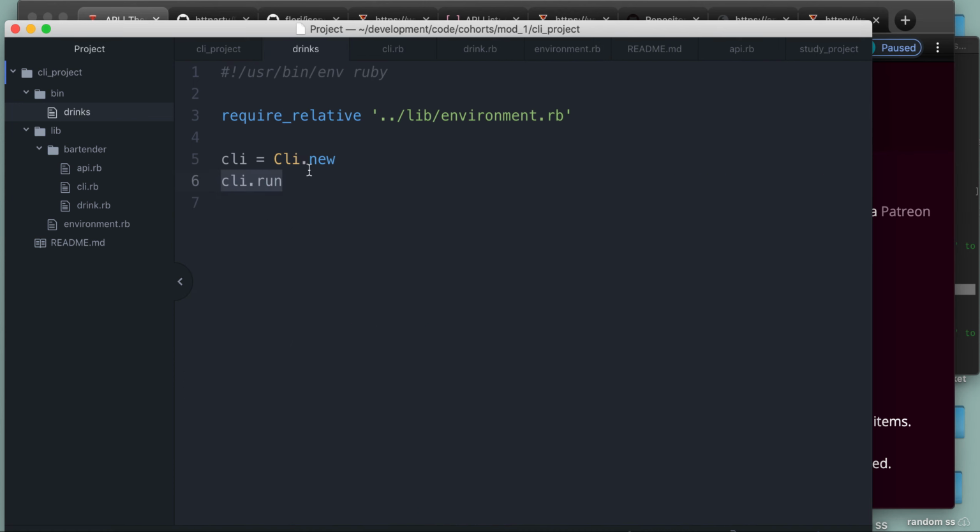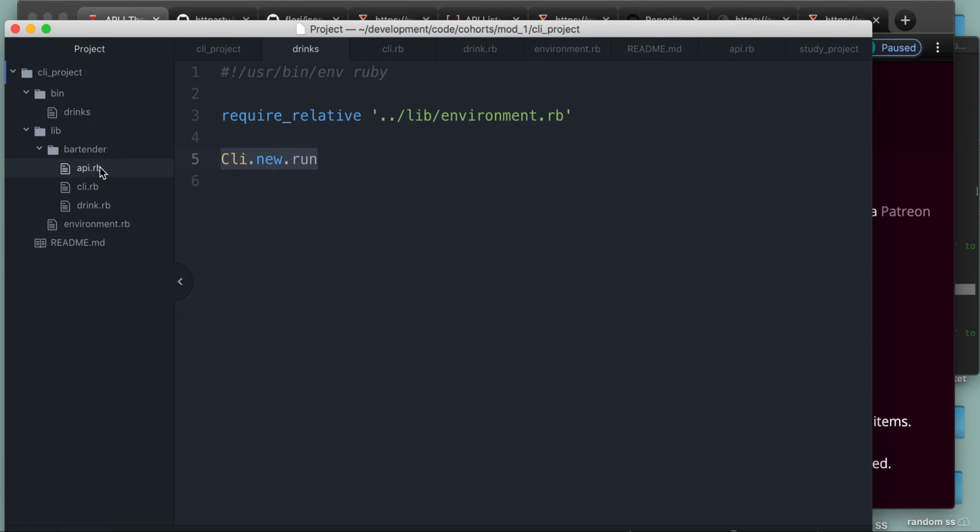we've got all of our executable done. There's not too much there. We talked about the shebang line last time, requiring our files. I thought I fixed this last time, but I'm going to refactor this here since I'm on it. This is totally fine, it's just convention to do it on one line. So make your CLI instance and then call that instance method on it. That's a little bit more conventional, so I would encourage you to do it that way in your project.